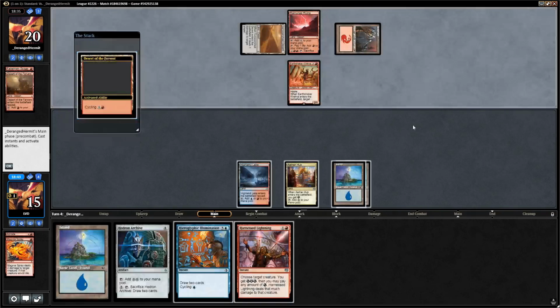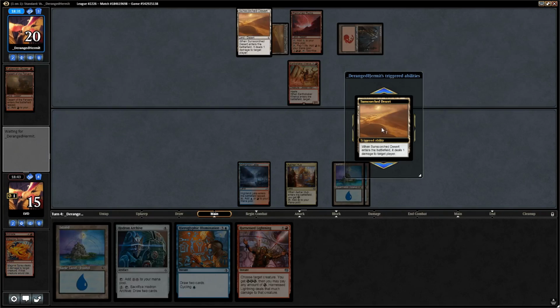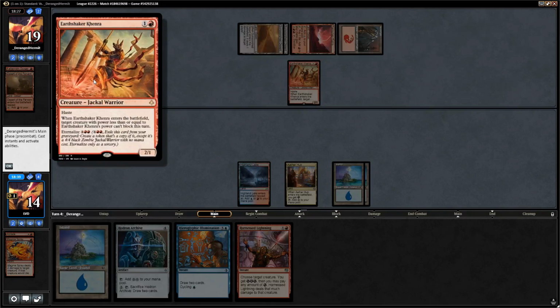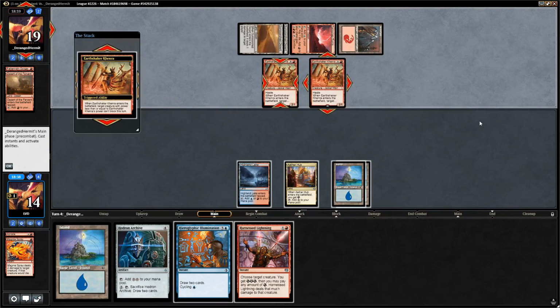Opponent cycles a Desert of the Fervent, that's fine. Plays another Sunscorched Desert. So opponent definitely on the desert plan here. And do they have another hasty 2-drop? They do, another Earthshaker Chandra. Oh well, we'll get hit for 4 here. And then hopefully we can find some answers.